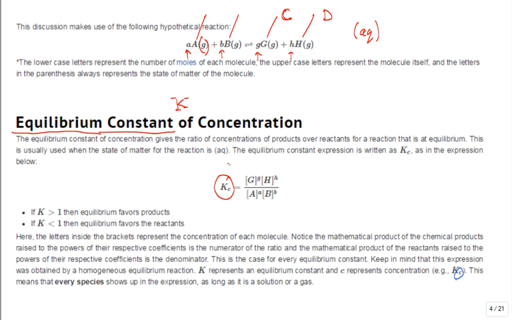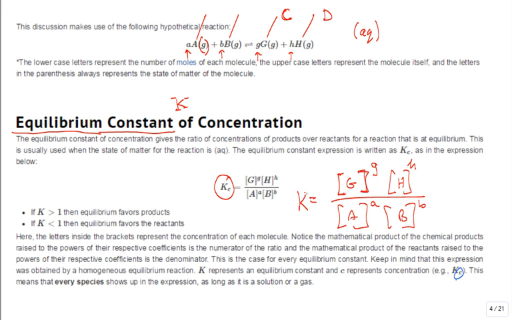Here it's for amounts in concentration, so they use this symbol for the G. How much is G in the concentration? Could be different units like molars. And then you have an exponent, lowercase g, which is the stoichiometric coefficient in a balanced reaction equation. Then you have the amount of H raised to its stoichiometric coefficient divided by the amount of A and the amount of B raised to their stoichiometric coefficients. And that equilibrium constant then finishes out that equation. So in equilibrium, K is equal to that.